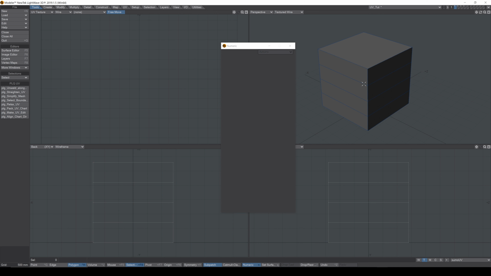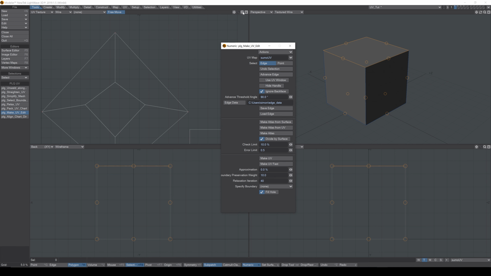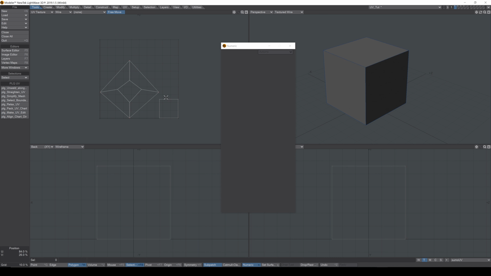Okay, let's undo everything. We've got our cube here, and I'm going to select some seams so I can unwrap this. The way I think about this is like a paper model that you had to flatten out. First off, if I select a whole poly like that, it is going to split off that poly into its own square in the UV map. If I hit make UV now, it's tried its best to unwrap the rest of it. I've not selected any seams, but that there is the poly that we've selected.